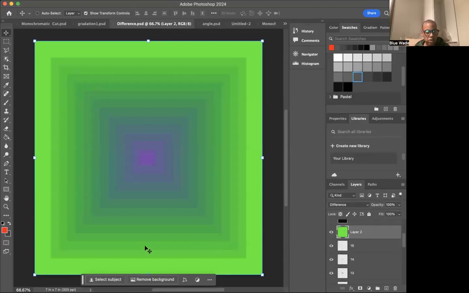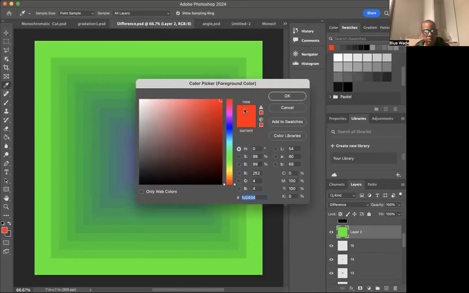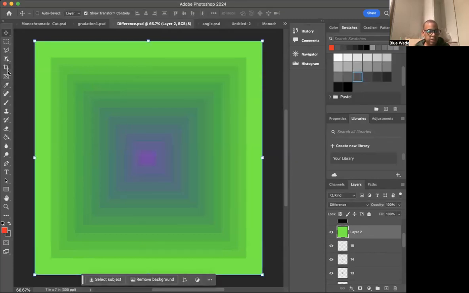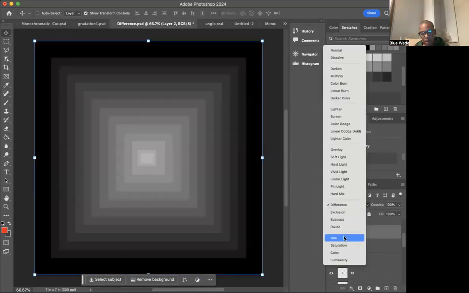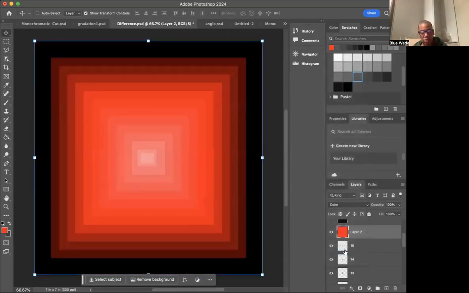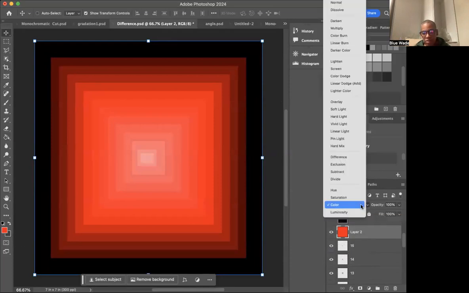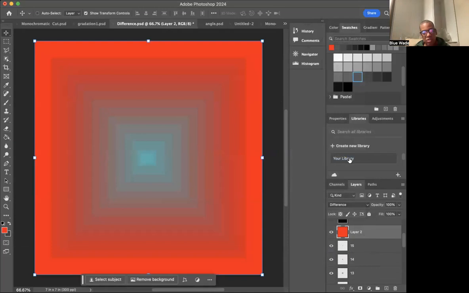So where you see this green here, I'm going to click on my red and I'm going to use my bucket tool and put it here, so that you can see what I did. So I'm going to go back to color so you can see that that's what we just did, and you saw me do that. But now instead of color, I'm going to click on difference so that you can see that. And then you're going to save this.